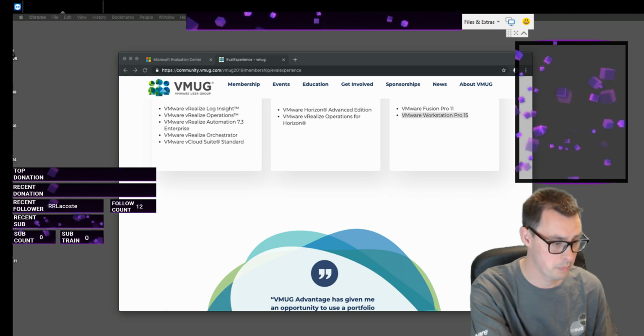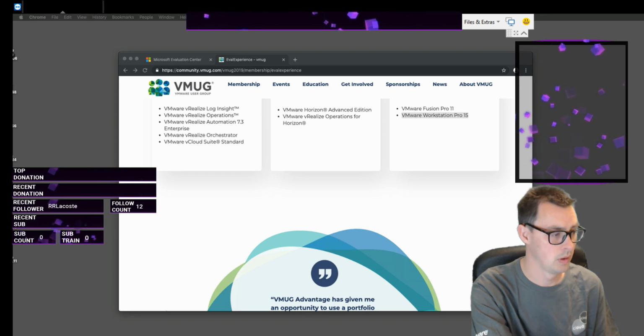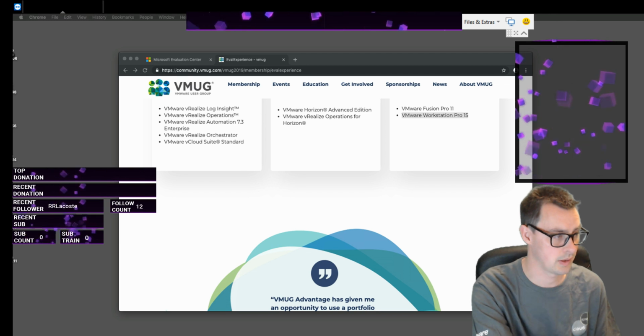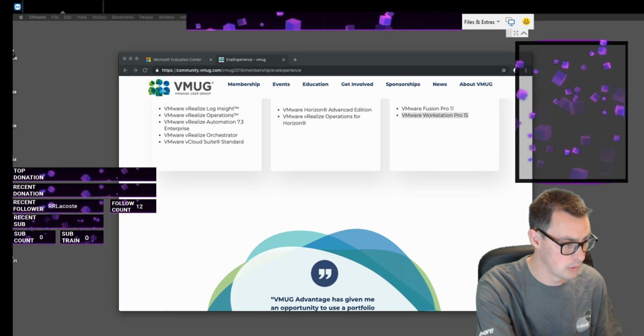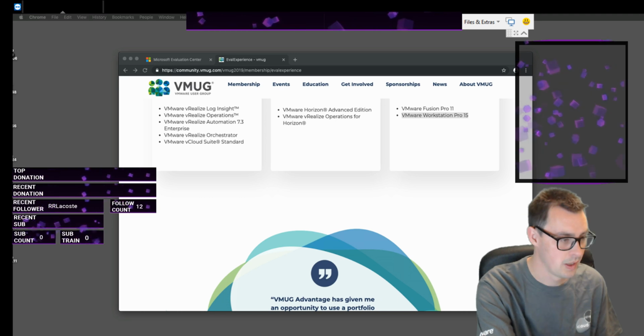If you bear with me 2 seconds, I'm just going to double check the price on that. So if you bear with me a second, I'm sure it was $200 last time I checked. It's unfortunate timing at the moment.